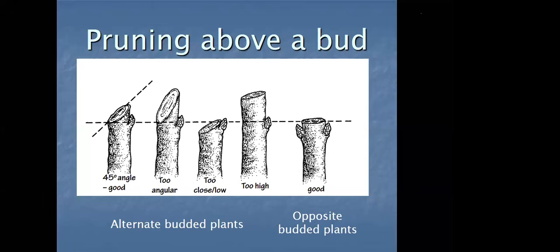There's actually some chemical component to the plant. If you make that 45-degree angle, there's a chemical zone there that has the ability to keep bacteria out and actually compartmentalize, which basically means close over the wound and close it off correctly. On opposite budded plants here at the end, you can see that you can go right above the two buds, and again, that's going to put you right in that chemical zone that's going to allow that plant tissue to close off correctly. So if you're just making a simple cut on a branch, you're going to follow this instruction, whether it's alternate budded or opposite budded.